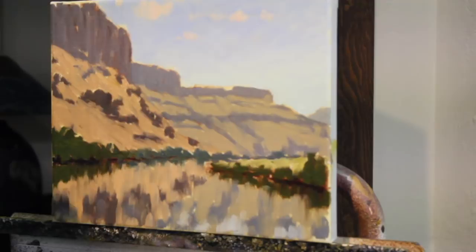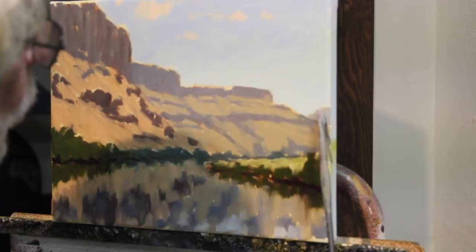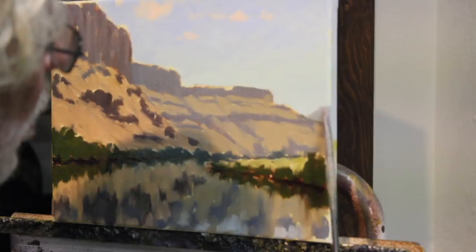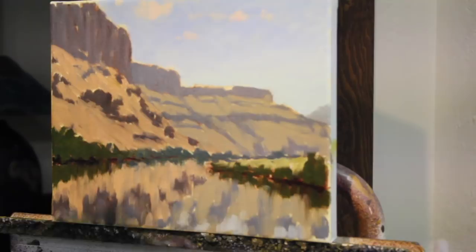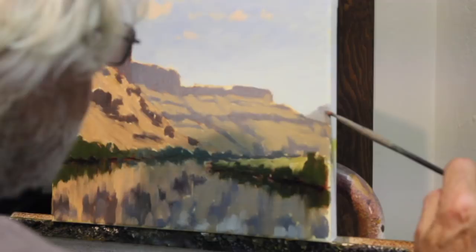So as I come forward, the next thing I'm going to do, I want this to be a little bluer back here. This little thing I put in back here, and all this is a stop. It's to stop the viewer's eye from sliding down that hillside and going to the next painting in the gallery. Okay, so now the next thing I'm going to do, I'm going to take out a smaller brush. Okay, so now I finished that one back there, and let's see here. I'm just going to do a little touch on that to try to get a little vertical top notch like these other ones have.